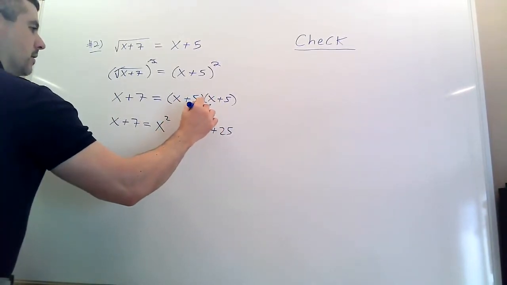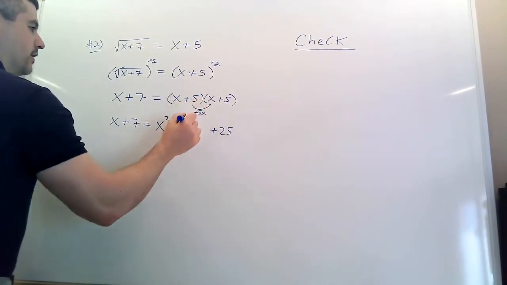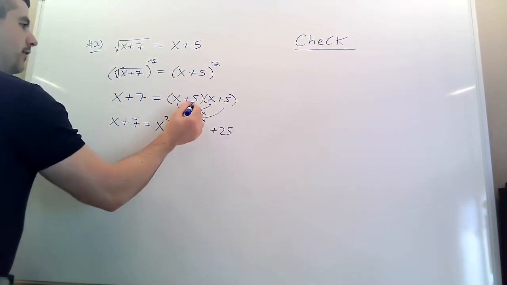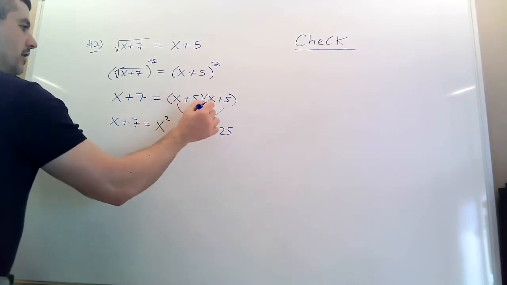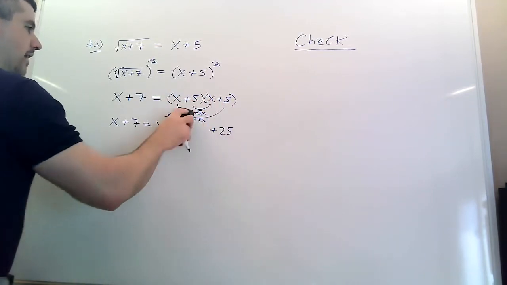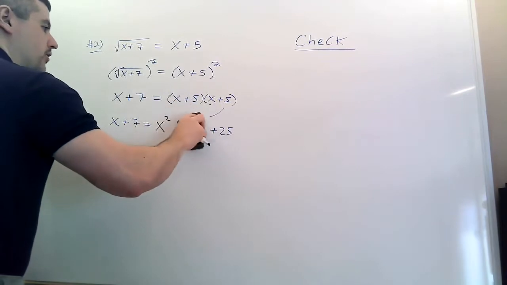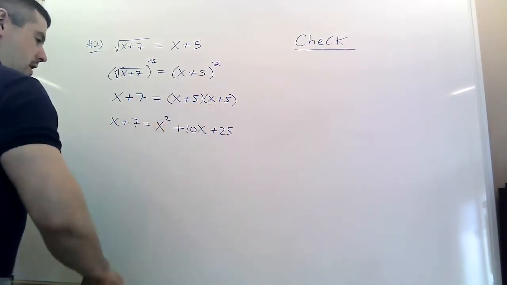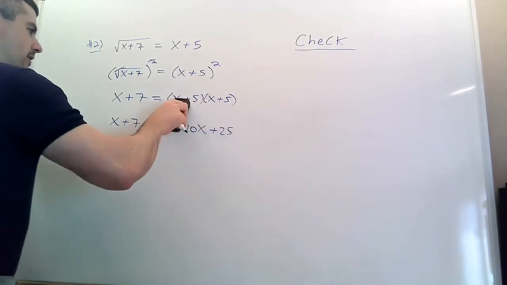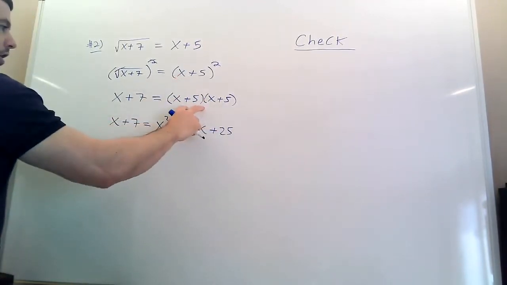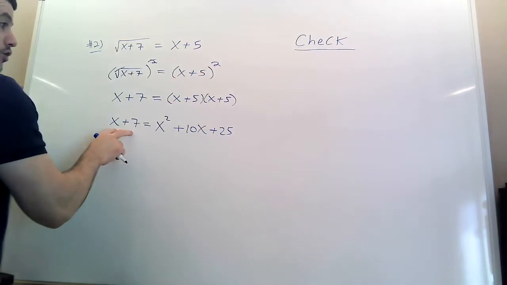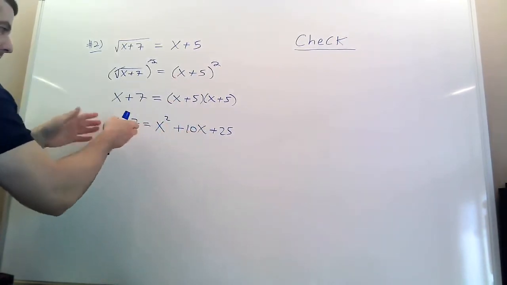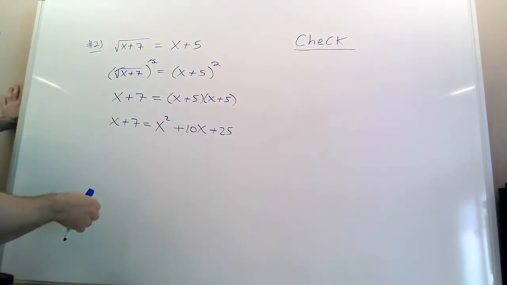The inner, 5, that's a 5. And the outer, that's another 5, right? 5x and then 5x. So when you combine them, you get 10x. So the inner and the outer always combine to make the middle. So you get 10x there. It's important you multiply that right, because this whole problem is shot if you do this wrong. If you do this wrong, screwed. I mean, you're going to factor this. So you have to have the correct things to start manipulating it.